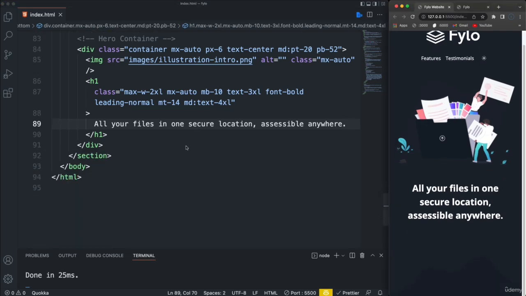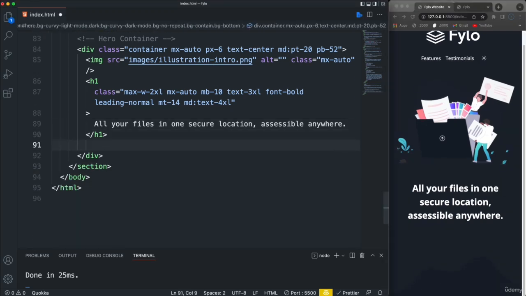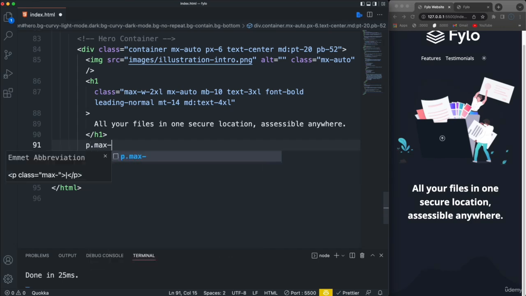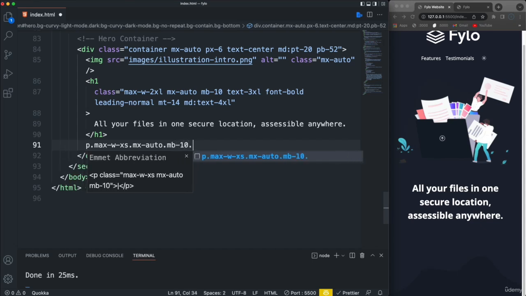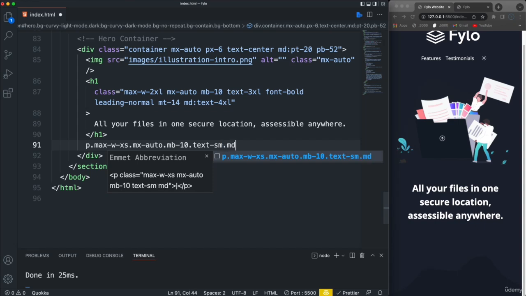Now we have a paragraph that we're going to put below it. So paragraph, let's do a max width, and we're going to do extra small, so it's going to be very small width, and move it to the middle and do a margin bottom 10. Let's do text small, SM. And on medium screens, we're going to do a max width of XL, extra large.